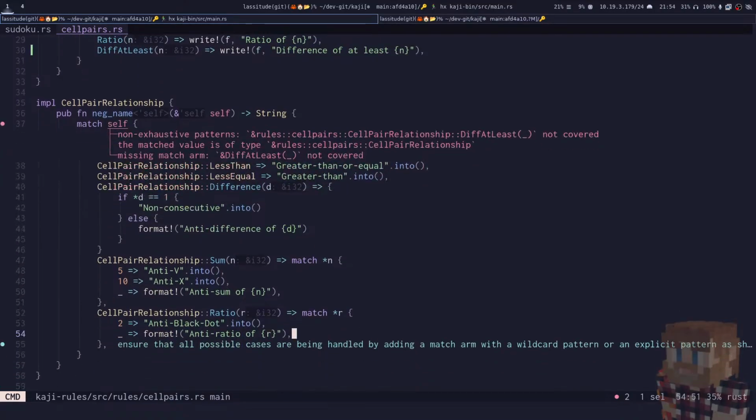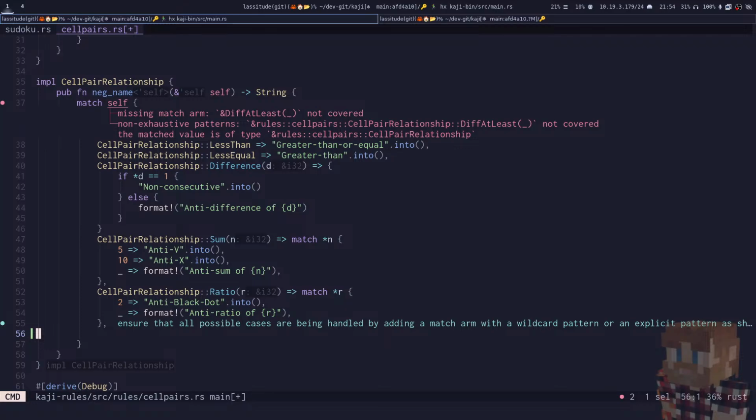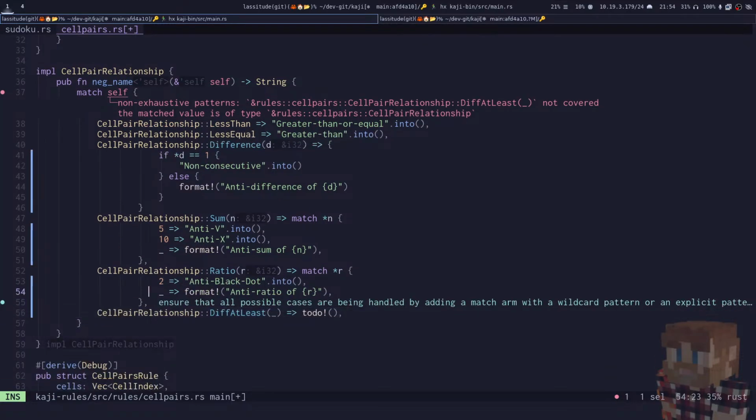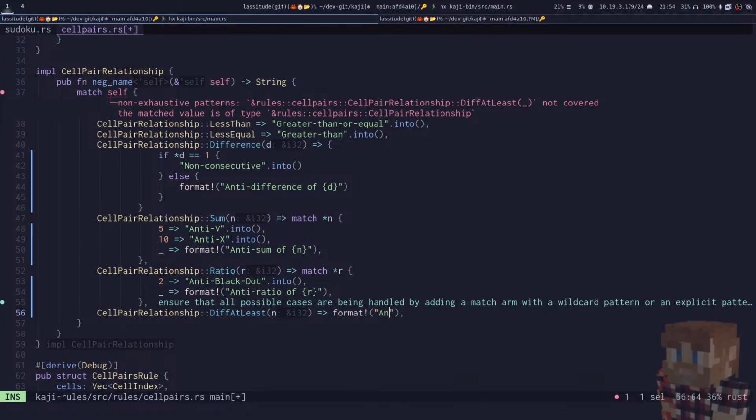And the negative name for that, what do we suppose that's called? Anti, difference of at most n-1.